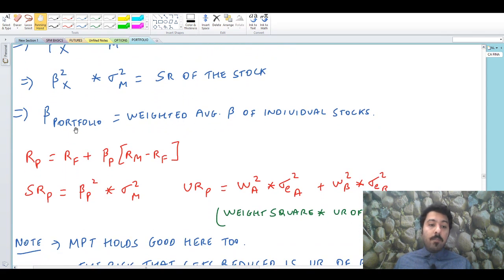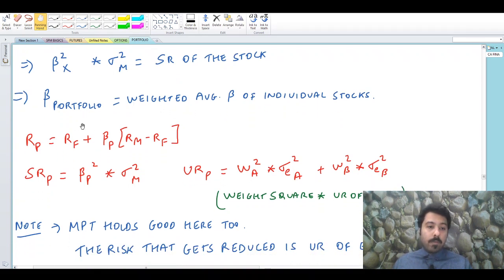Okay. And the beta of a portfolio is the weighted average beta of the individual stocks. Like you have 1, 2, 3, 4, 5, whatever betas of individual stocks, you'll calculate a weighted average. Weights, you already know their proportion of investment. So if we have 2 lakhs investment in stock X and the portfolio value is 5 lakhs, it will have a 40% weight. So beta of X into 40%, and then beta of Y and beta of Z into their respective weights, and the sum total of that will give you the weighted average beta of the portfolio. Okay. The weighted average beta of stocks will give you the beta of the portfolio, right?